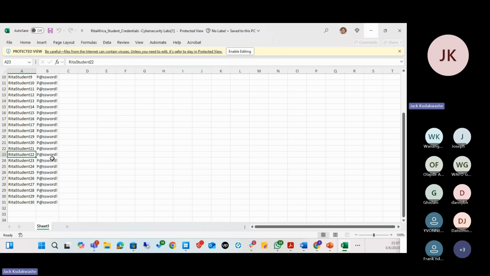You're just picking one account and you append a number between 1 and 30. Yvonne, can you see the screenshot that I pasted in the chat? Open the screenshot and you see everything, the remote desktop and everything.